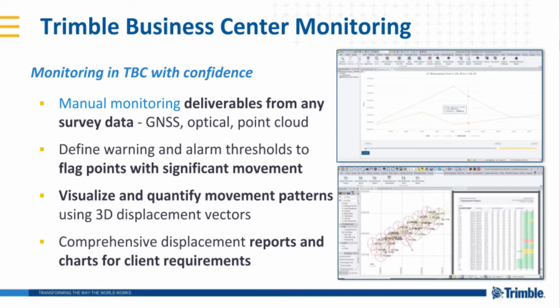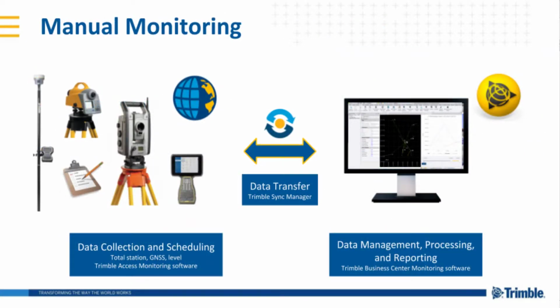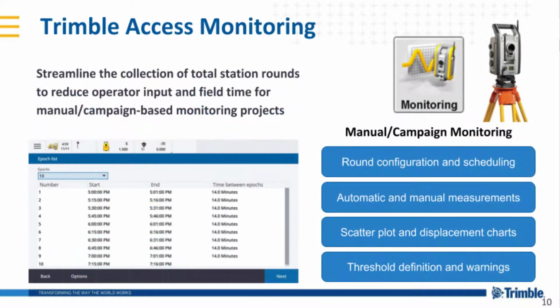Trimble Business Center provides a set of tools to handle any manual or campaign-based style monitoring projects. The manual or campaign-based style workflow starts in the field, where we utilize instruments such as total stations, levels, GNSS, and others to collect the manual monitoring data similar to existing survey workflows. Software such as Trimble Access Monitoring can be used to streamline the capture of that data in the field.